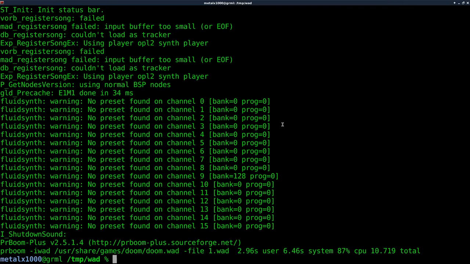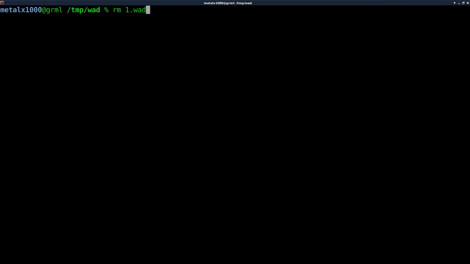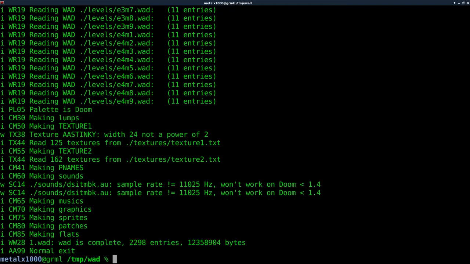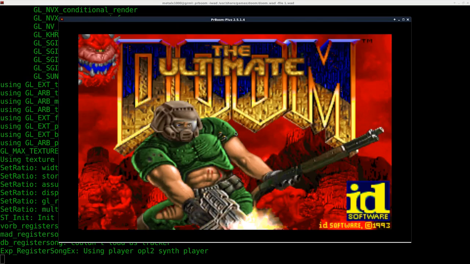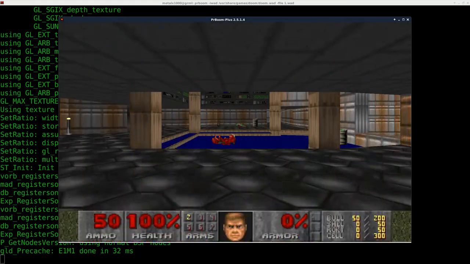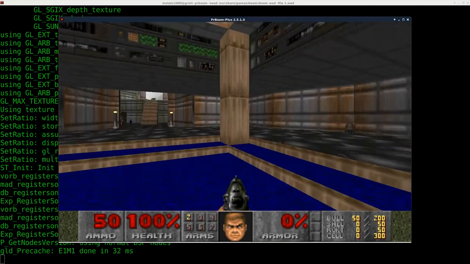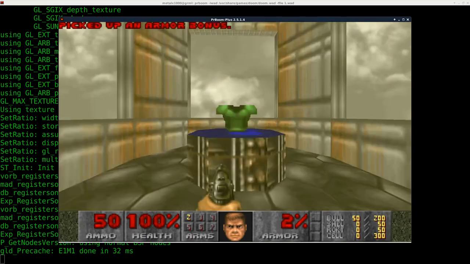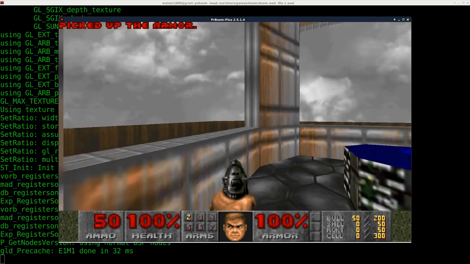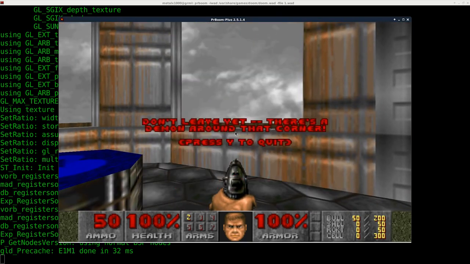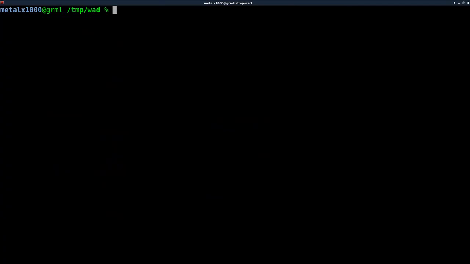And if we go back into our shell here, we can again remove our WAD, repackage our WAD, and run our WAD. And if we go here, there we go. We have a seamless texture now. So it's seamless, but we still have the issue of the colors. And the problem here is just Doom doesn't have the range of colors that are in this image, and they're so close that they're kind of just being all merged together.